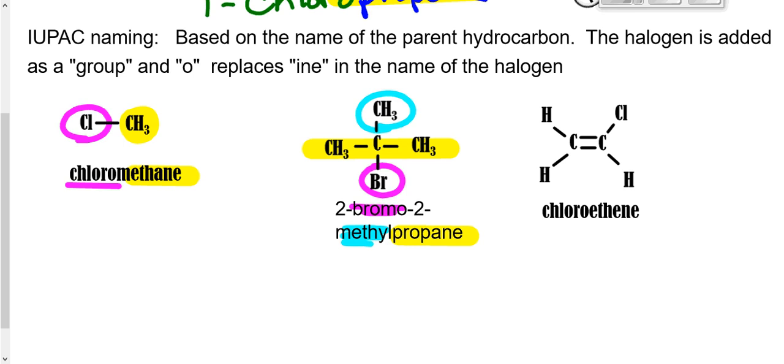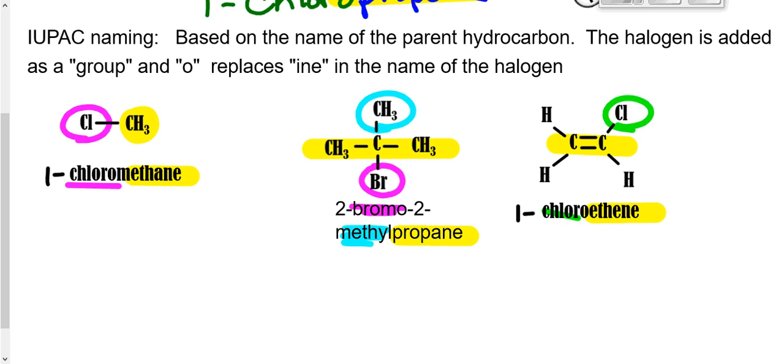In this last example, I've got a 2-carbon chain, but there's a double bond. It is ethene. On my ethene is a single branch. It is a chloro branch. Again, in this case, I was able to not write 1-chloroethene because, of course, there is no other place to put it except 1. Although, in any case like this, if you're not sure if it's safe to drop the number, don't. It is never wrong to include a number, but it can be wrong to drop one. So it is important that we have them.